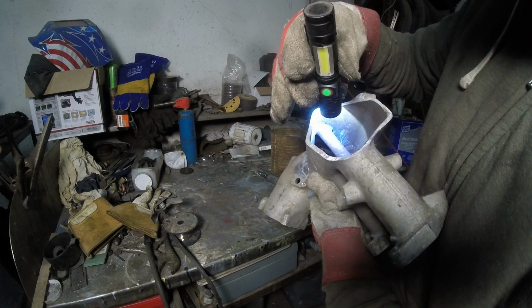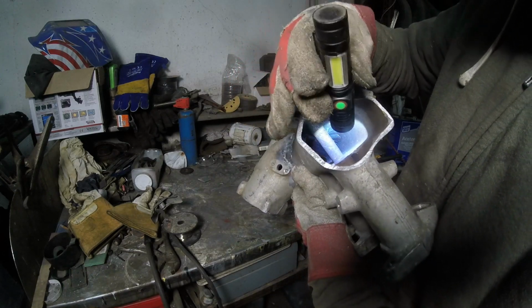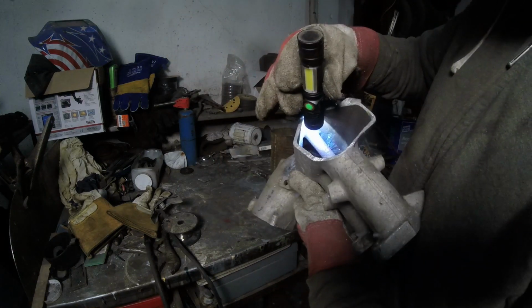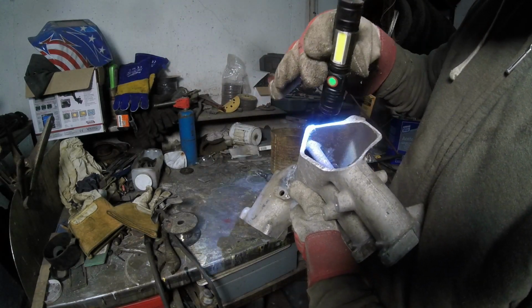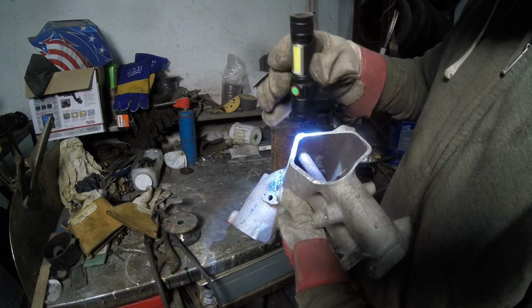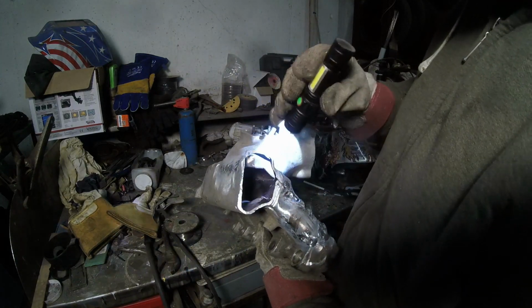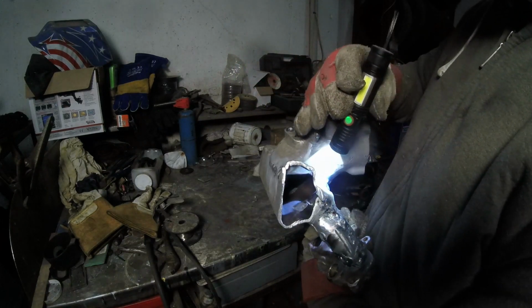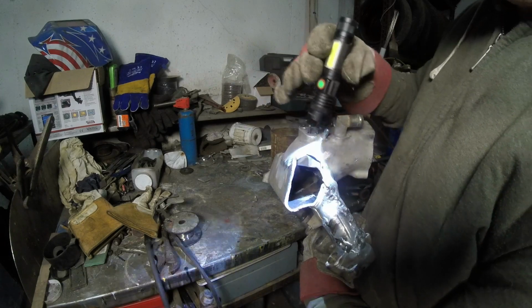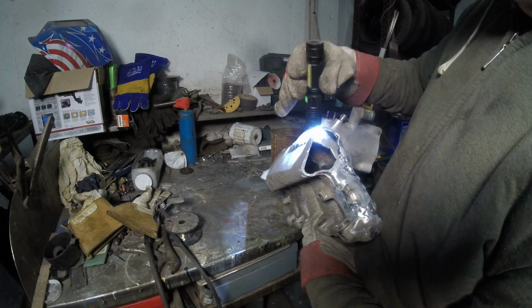So let me go put this in the vise. I'm going to take the Sawzall, cut this line and this line right here. Then I'm going to take the grinder and smooth everything down so I can get back onto building a plate for right there, because I got to cut this small section off, build out a plate, and then go straight down. So just get rid of all this stuff right here. And then when I have the plate right there, it's going to fasten in to the side.